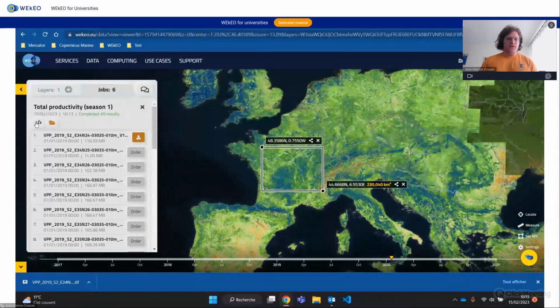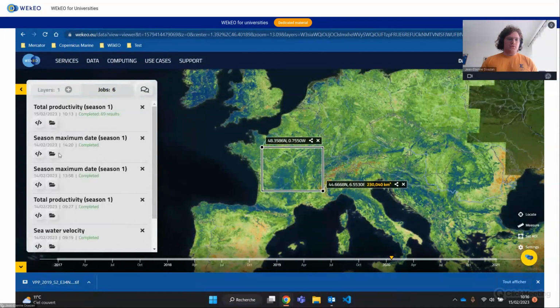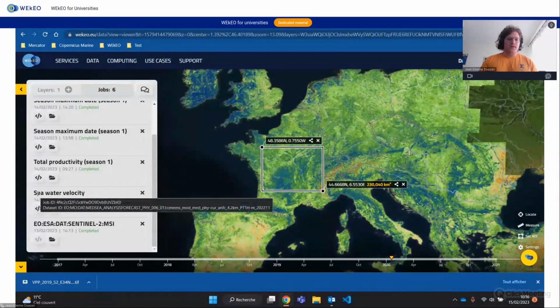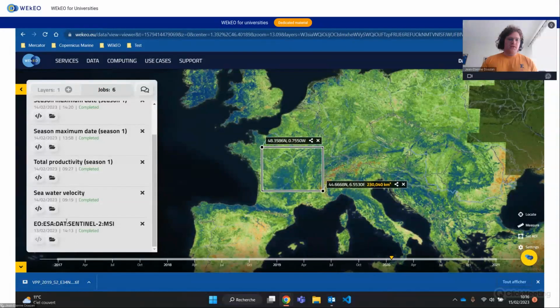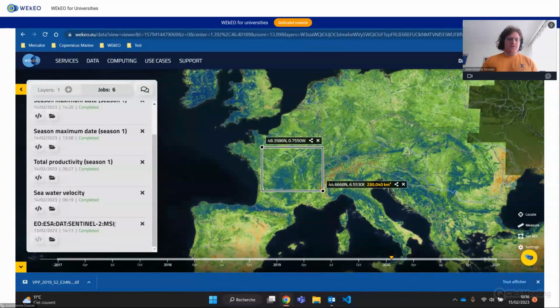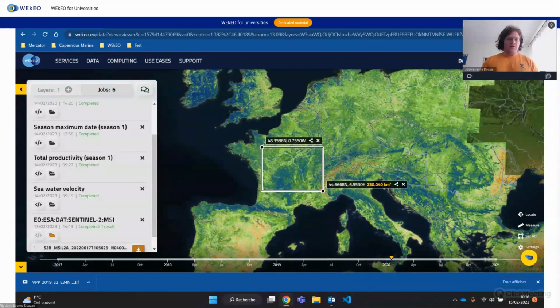And if you come back to the layer, you click again on the folder to show or hide them again. You will have the full history of all your jobs done in the last 7 days. After 7 days, the jobs are automatically deleted. And we can see here, I always have the title as the title. I always have the name of the variable of the dataset. But here, I have the dataset ID directly. It's because I actually used an API request inside a notebook script. So this is why the data viewer shows me this: it knows I used the HDA API to request data, but I didn't use the data viewer. So I have only this information, but I can still have access to the data I requested.